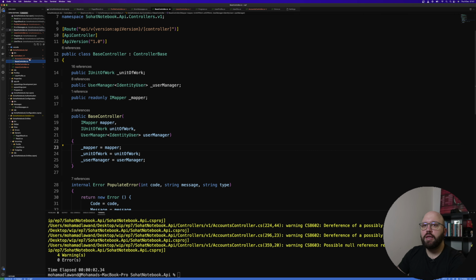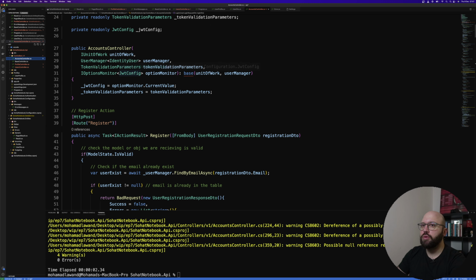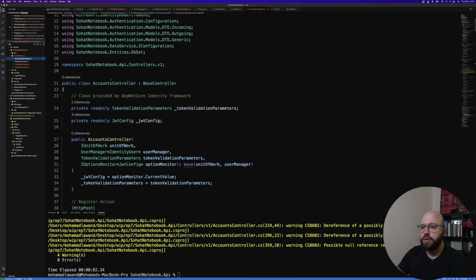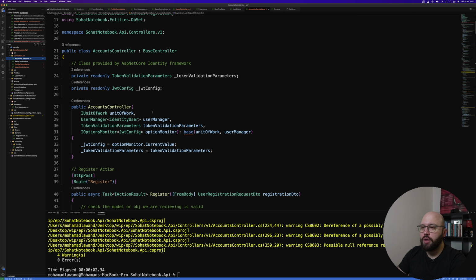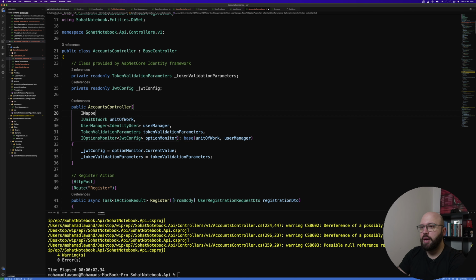So once we have added it here, let's go to our account controller. Let's go back to our constructor, and let's add it here. So it's going to be IMapper mapper, and we have to pass it here. So it's going to be something like this.